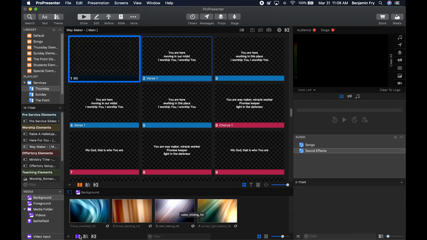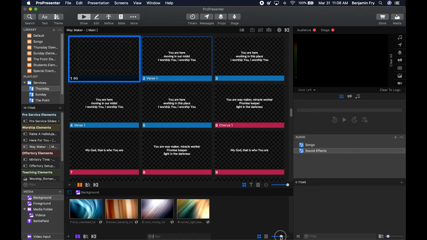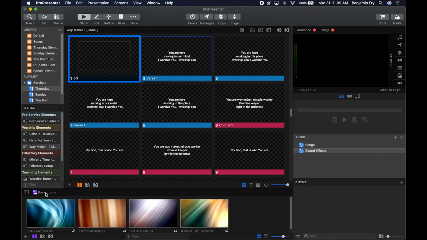You can also add your global transitions. You can filter content. You can see a different view of your slides. And you can change how big the slide is in the window. If you needed to see more space, you can remove the left column and still be able to switch through your playlists by selecting the name and jumping to a different playlist.